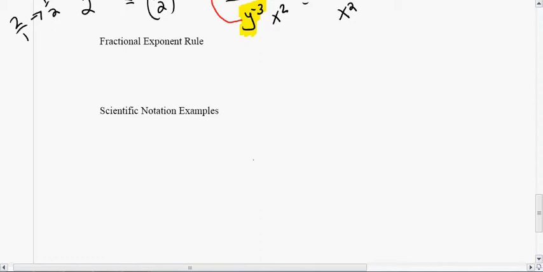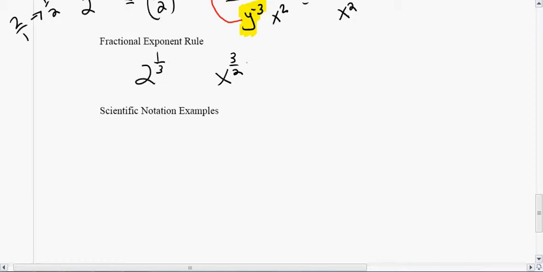And we've been talking about positive and negative exponents and what they mean. So what the heck does a fractional exponent mean? Here's an example of a fractional exponent: 2 to the 1/3 power, or x to the 3/2 power. And that's what I mean by fractional exponents. And what do they mean? We'll explore it more in the next module.